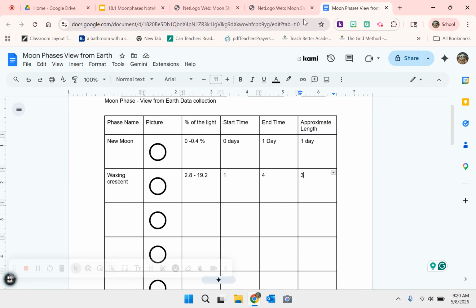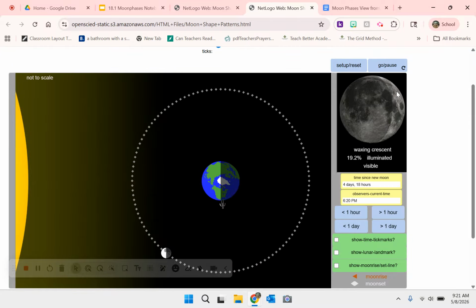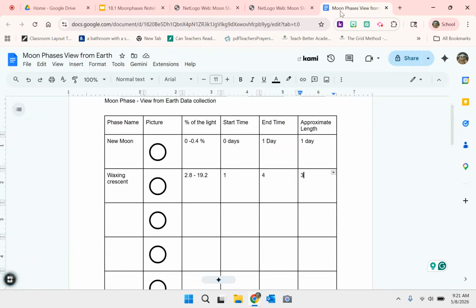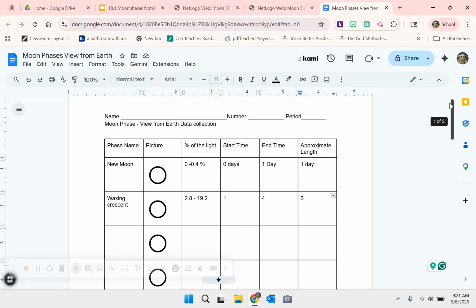Okay? I'm going to move on. Here, I'm going to look at this picture, and I'm going to say, okay, how much of it is lit up? I'm going to shade in. I draw a line like this and just shade in all this on here. There's a range here, 2.8 to 19.2. That's a big range. Okay, just make it a crescent. Make it obviously less than half. Shade it in. Sloppy copy. Don't worry about it too much. Okay? And then go on to the next one. There are 8 phases. There are 8 boxes. When you are done with this, you are turning this in to show that you've done it.